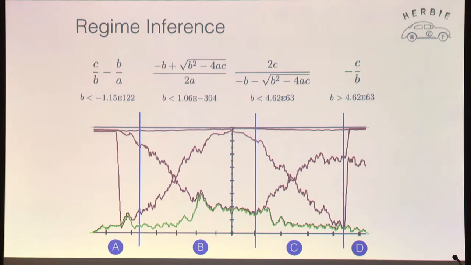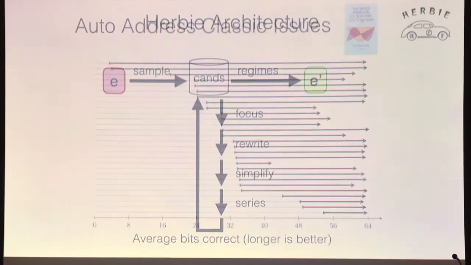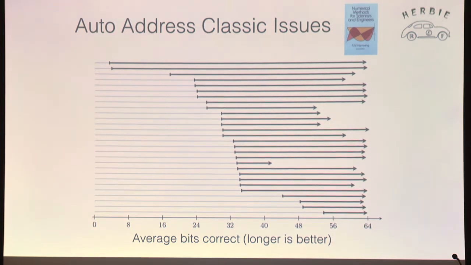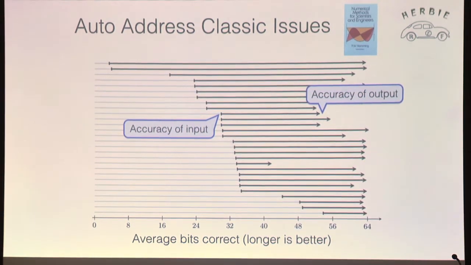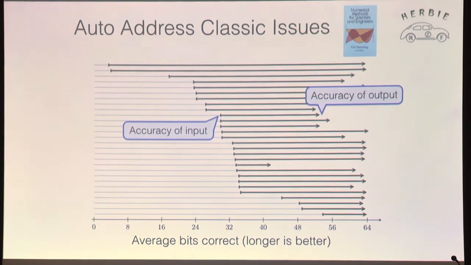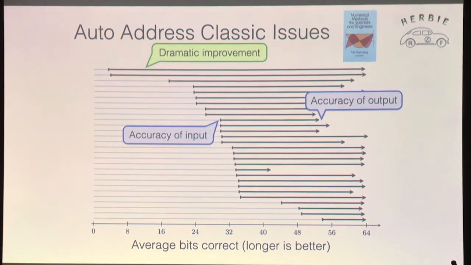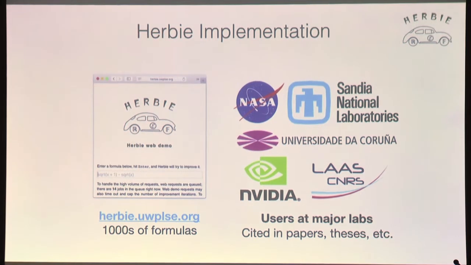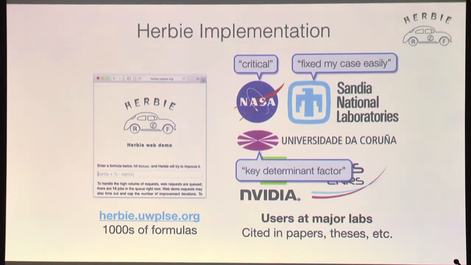We took every example from Hamming's chapter on rearranging floating point expressions to avoid rounding error and are able to improve them. In this graph, the left arrow shows the average accuracy for the original expression, and the right side shows the accuracy after Herbie has improved it. In some cases, Herbie provides very dramatic improvement. We've been developing Herbie for several years now and there are a lot of places using it day to day. My favorite is that there's now code that Herbie helped improve doing something on Jupiter studying the magnetosphere.